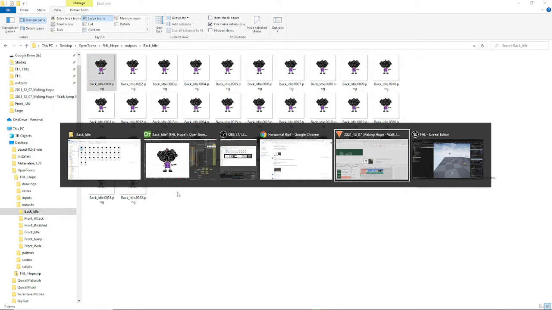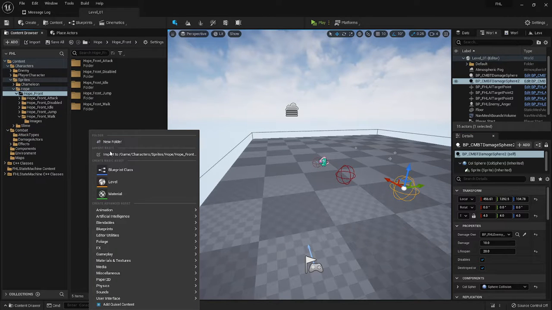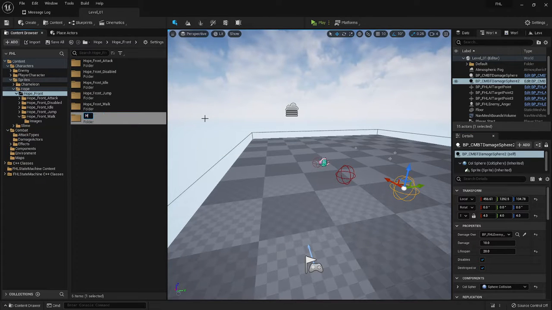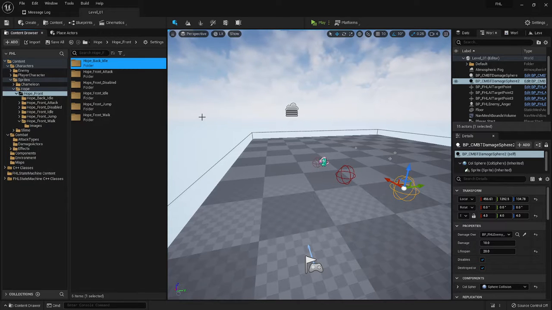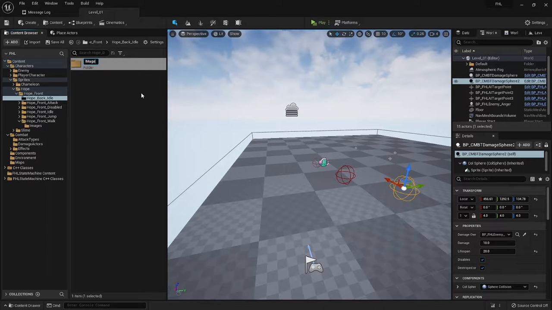Okay, let's go to Unreal. This is Hope. Back idle. Let's put it in the images folder for organization.